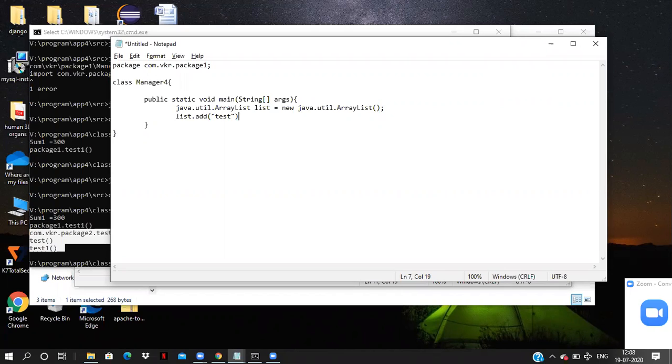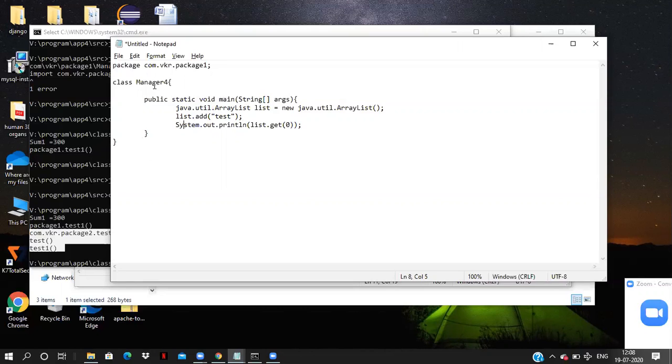Now we are simply adding that value. System.out.println of list.get of 0. We can get the first value of the list by calling the get method. ArrayList is one separate topic.